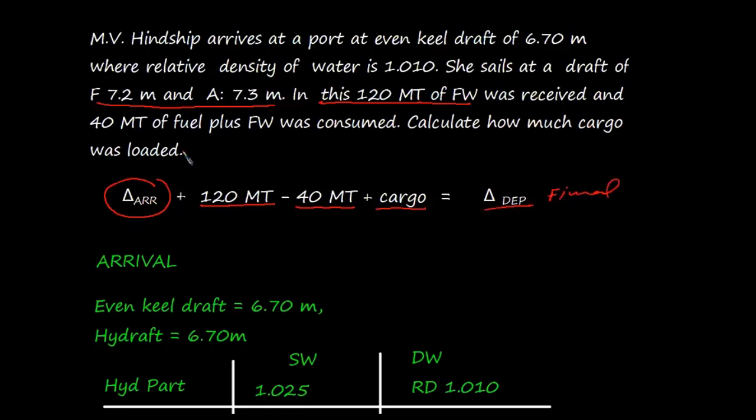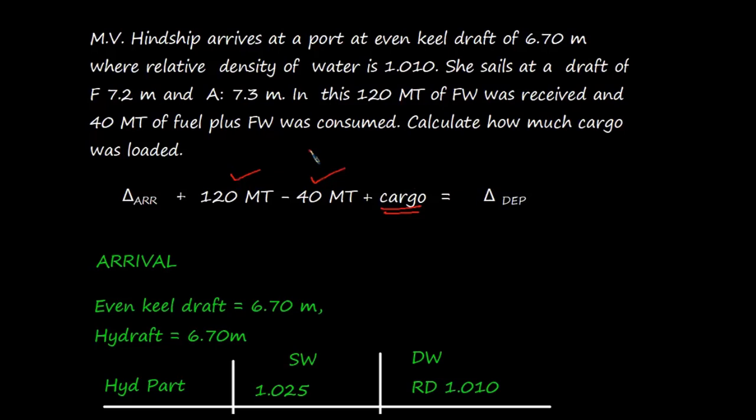Is it that difficult to understand this equation? Very simple. Suppose you had 100 rupees. I gave you 50 rupees more, and then you spend 10 rupees further. Then you should know what the final value is. It is as simple as that. Now tell me what parameters you need if you need to find this cargo.